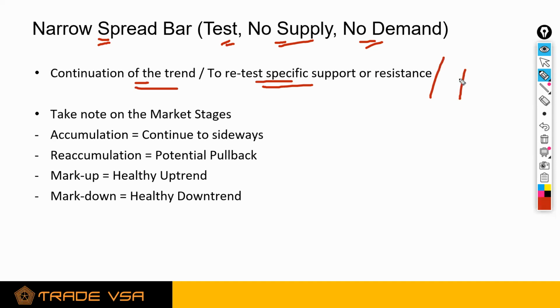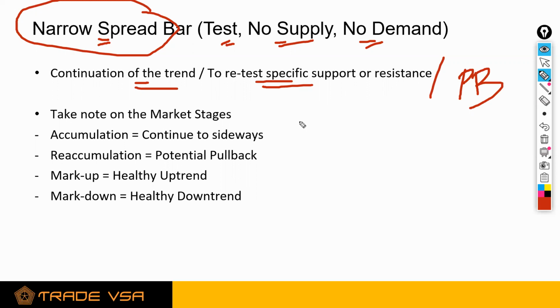Of course, sometimes we are referring to pullbacks. Remember the basic pullback patterns. Whenever you get LC high volumes, 2-3 bars later on, it must come with a narrow spread bar. Remember, we mentioned that. The purpose is to allow the stocks or smart money to retest at the support. If there's a continuation of the trend, you don't like to have a high volume widespread down bar, because it represents lots of activity going on, maybe people selling. So a narrow spread bar is always a good type of candle to show the healthiness of the trend.